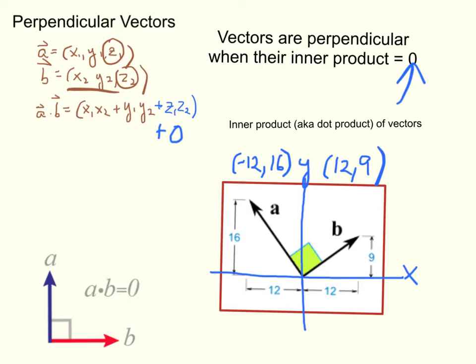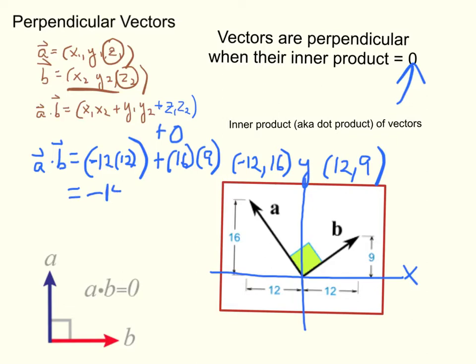All right, well, if those are our two vectors, here is the dot product. I take my two x values, negative 12 times positive 12. I add to that the product of my y's. My y value is 16 times 9. This comes out to be negative 144, and this is a positive 144. You add them up and you're going to get 0. If that happens, you get a 0, that means these two vectors are perpendicular, just like in our diagram here. And again, if you have a z component, you would just do it right here. You would include the product of the z's and add that up as well.